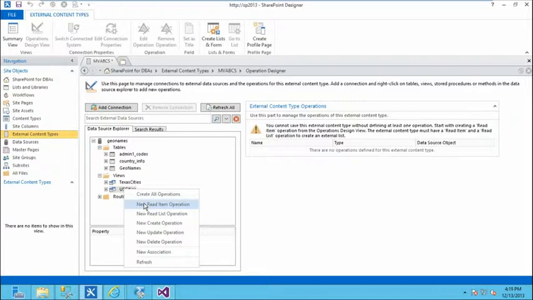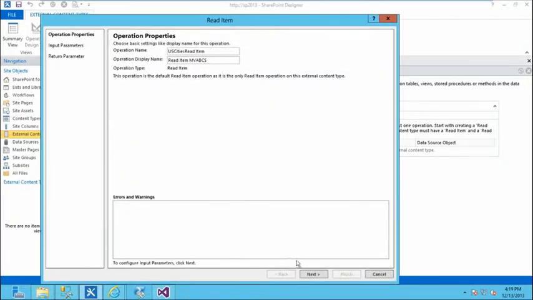As I mentioned earlier, I'm going to use a view to make my database administrator happy. And I'm going to key off that U.S. cities view, which I showed you from the SQL Server tools. When you want to define an external list, there are two operations you must define. You can see here that there are a number of different operations and associations I can create. I'm just going to go through two of these real quick so you get the idea of what is possible and how you do this.